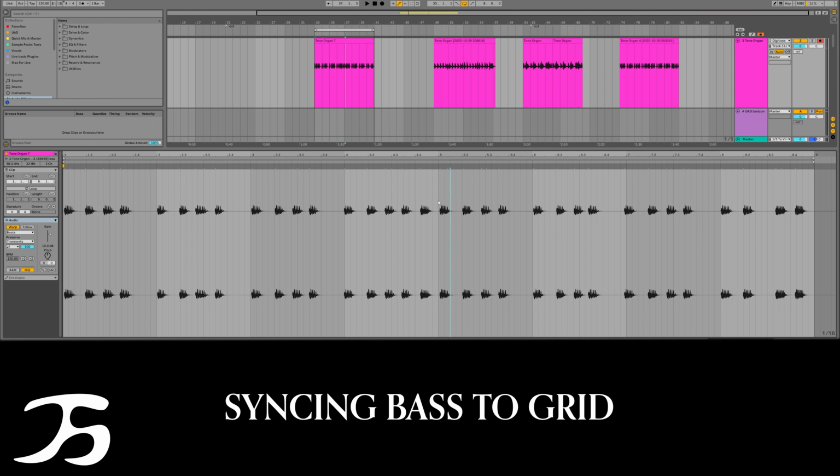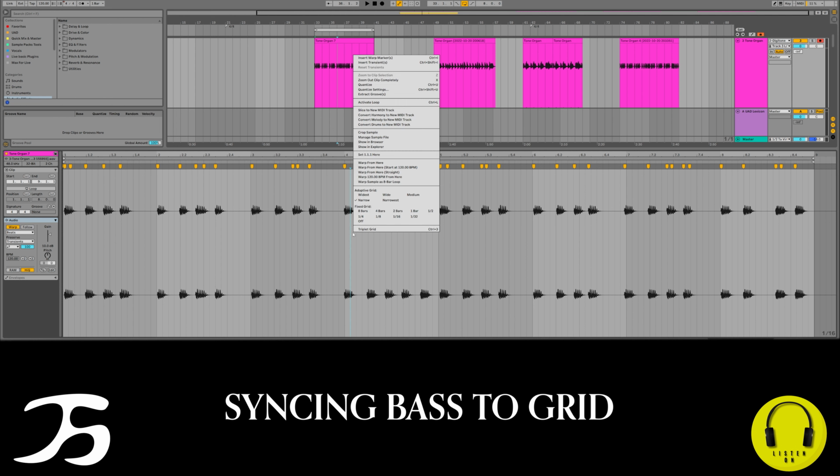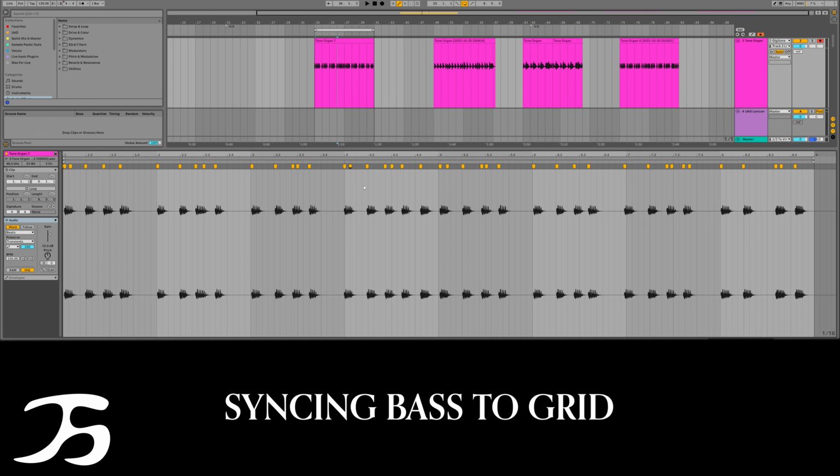So what I do is I click down in this section, I press Control or Command on a marker and A. That selects the whole lot. I then hit Control or Command and press I. That'll insert the warp markers. Alternatively, what you can do is click on this. You can right click and then you can either insert warp markers by clicking that, or you can hold your mouse button down, drag all the way across and then right click, and then you can insert warp markers that way.